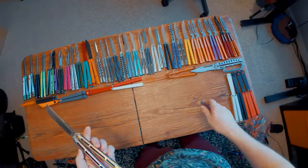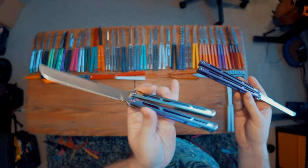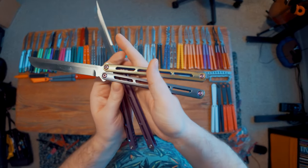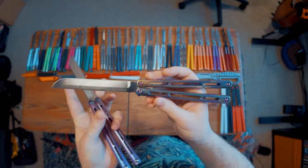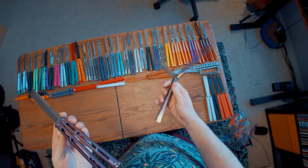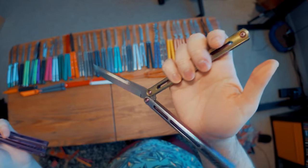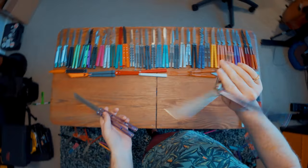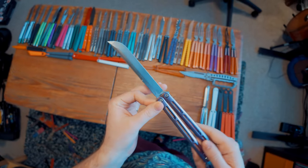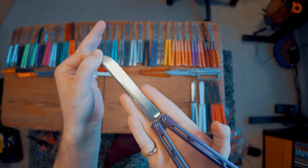This is the Squid Industries Tsunami — basically the best product that Squid Industries makes. This is the Penny Tsunami: the Tsunami is the best thing Squid Industries makes, and yet this is probably the worst thing Squid Industries has ever made because it is literally made of scrap parts that were never meant to be put together. All of these parts are failures from the creation of the Tsunami, and all of them are different — they don't even really fit together. And yet they create one of my favorite balisongs to flip in the whole world. And then here's the regular Tsunami, number 169 from Production 5. I got it at Blade Show and I'm very happy about it.